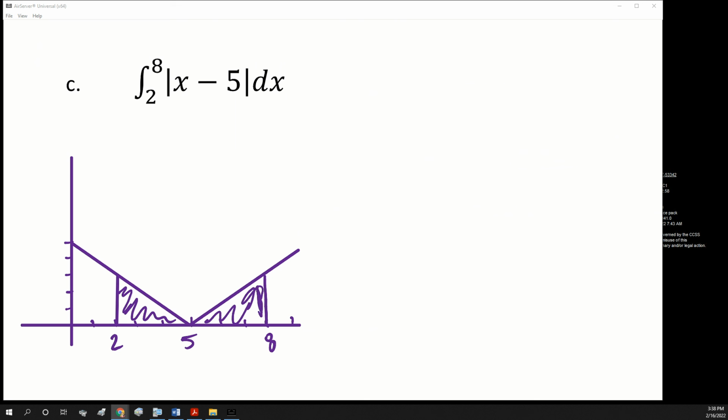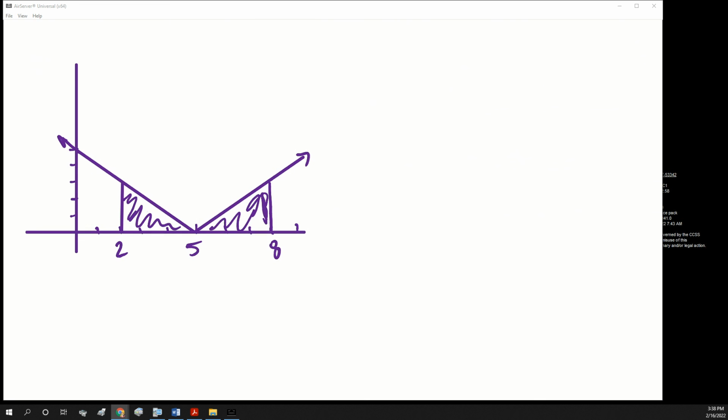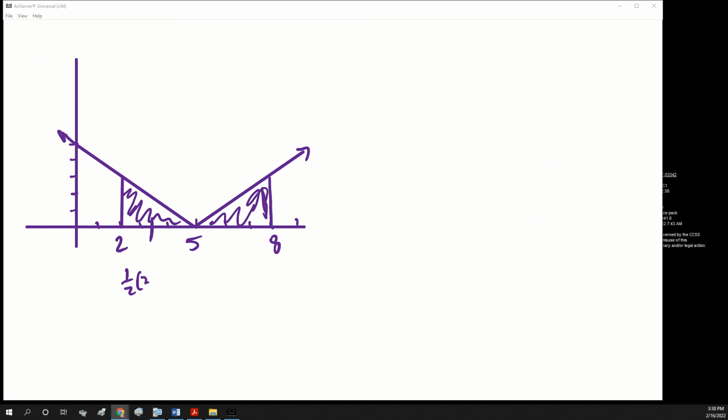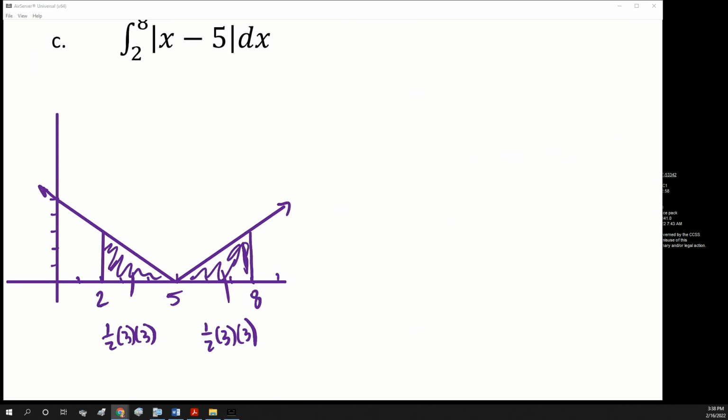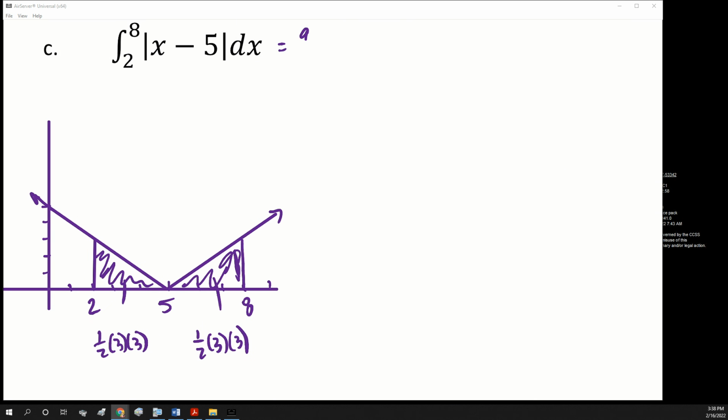So it is going to be these areas added together. And so the slopes of these sides of this V graph is basically this side is -1, this side is +1. And so for this triangle, this is 3, but this is also 3. And so we would do 1/2 base times height. And the same thing here. This distance here is 3, this one is 3. So it is also 1/2 base times height. So those are both 9 halves. They're both above the x-axis, so we're adding them. So that's 18 halves or just 9.